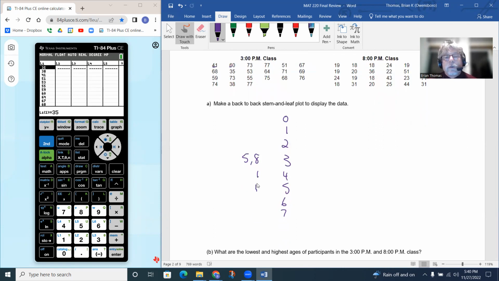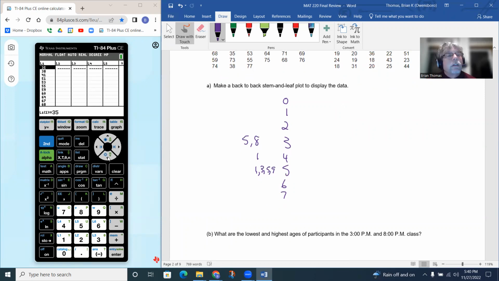There's a lot there, so I may want to see if I can squeeze them into 51, 53, 55, 59. Make sure you don't put a comma after that 9. That's where I mess up sometimes. I put an extra comma in there and it doesn't like that.